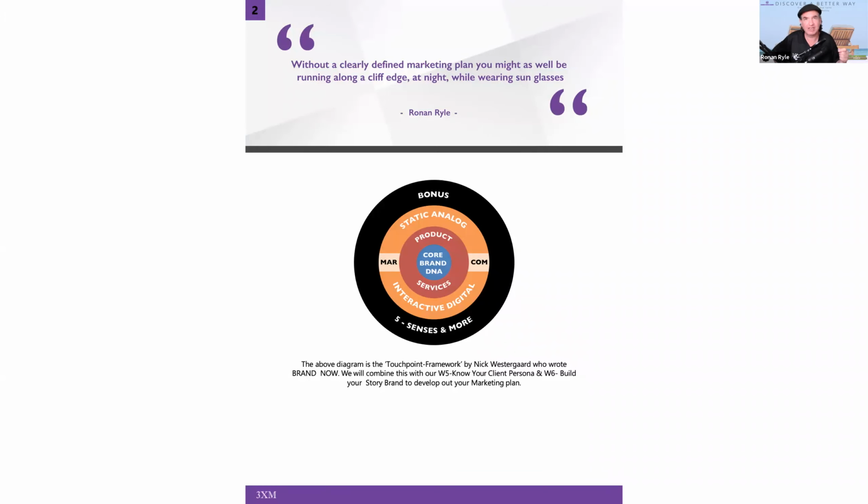And the next layer out then is the 5 senses or more. It's a great check to make sure that everything you do appeals to the 5 senses. When you pass by a bakery shop and you can smell the bread cooking, or you pass by a coffee shop and you can smell the coffee brewing. Or if you've ever bought a house, someone who really knows what they're doing might have a firelight in the hearth, they might have some coffee, and that's to appeal to our senses.